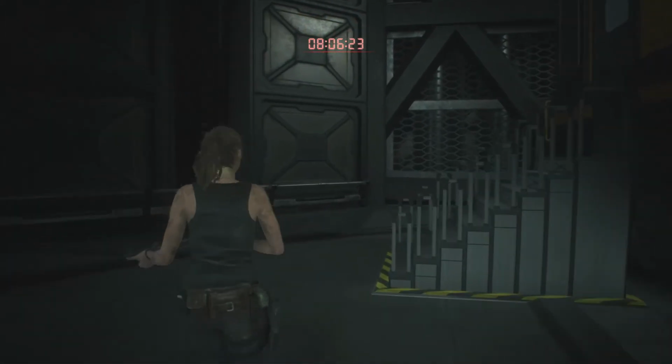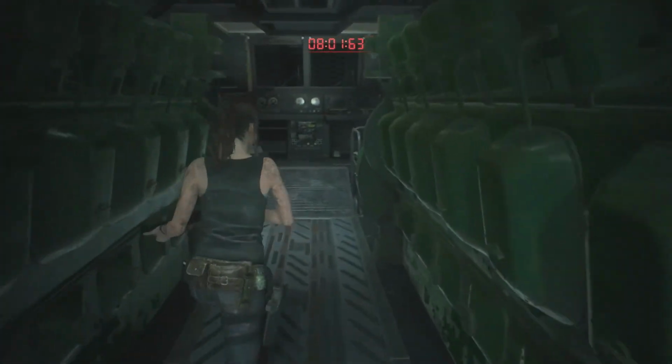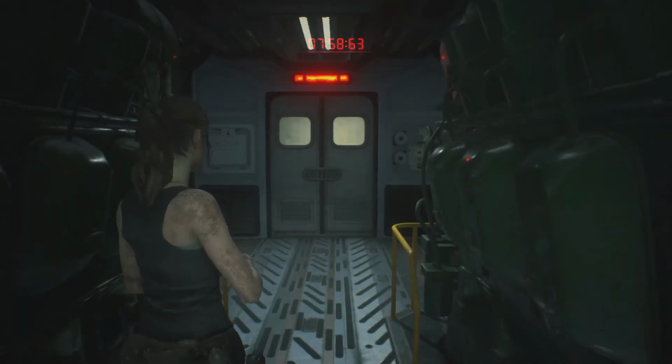Now the first thing we want to do is head straight into the train car and grab the power supply that we need. And then we can head into the main room and go ahead and put it in where we need to.